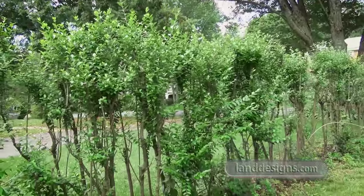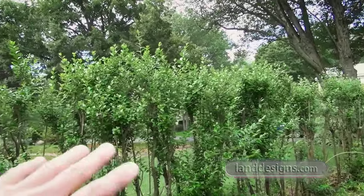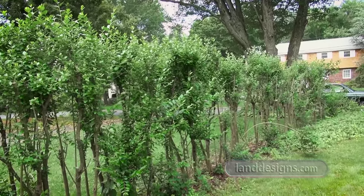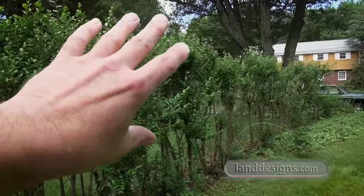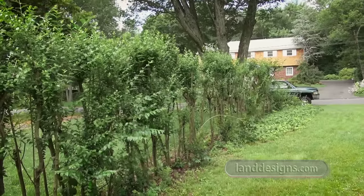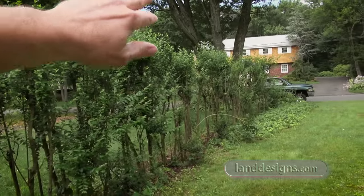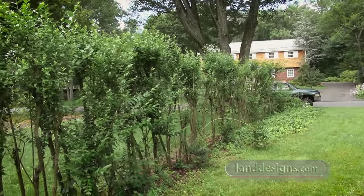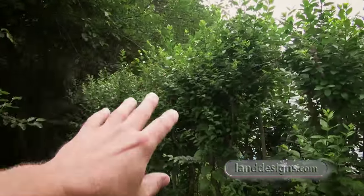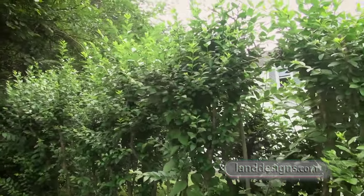This is a privet hedge, folks. I'm big on selective pruning — you could selectively prune it and have a more natural look, but it's a privet hedge and it grows pretty quickly. So this is one case where you could come back with the hedge clippers and just give it a good shaping. If you're going to cut it with hedge clippers, cut it narrow at the top. You want a pyramidal shape so light can get to the branches at the bottom — a fat bottom and a narrower top so the light passes through and makes it to the bottom. This is where I did my close-up of how to prune, and it just really filled in beautifully.